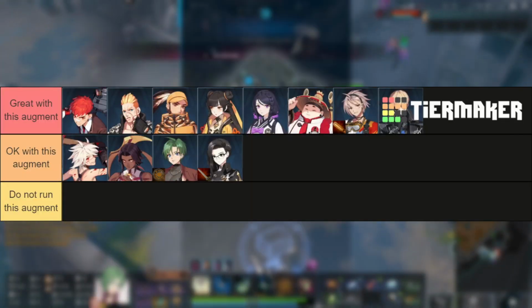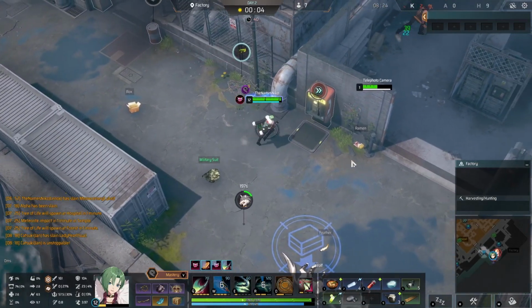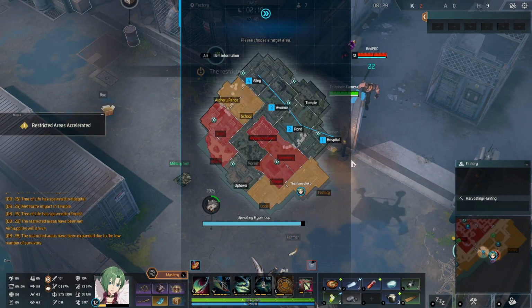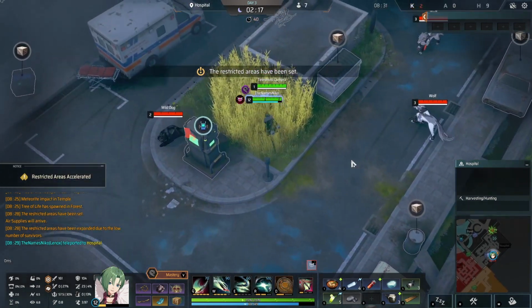Here's a list of characters that should run this augment. My general advice is that if you have an ultimate that is used as an execution, then this augment is best for you because you can use your ultimate earlier in a fight to finish them faster.